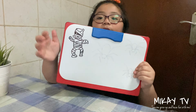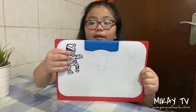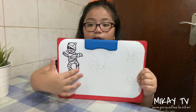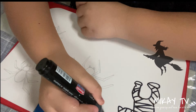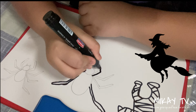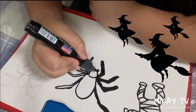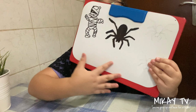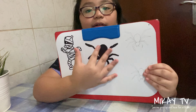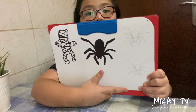Guys, I'm actually done with my mummy, and I only have the spiders left. So I'm going to save this for later to cut it out, and I'm going to start doing the spiders. Guys, I'm actually done with the spiders. See, it's all black, and I'm gonna do the same thing with these two little baby spiders. And Mom will carve the pumpkin.